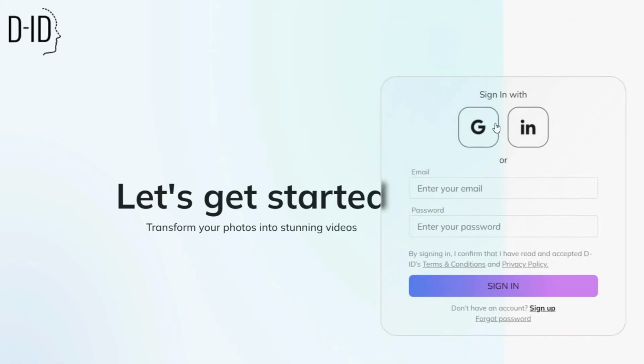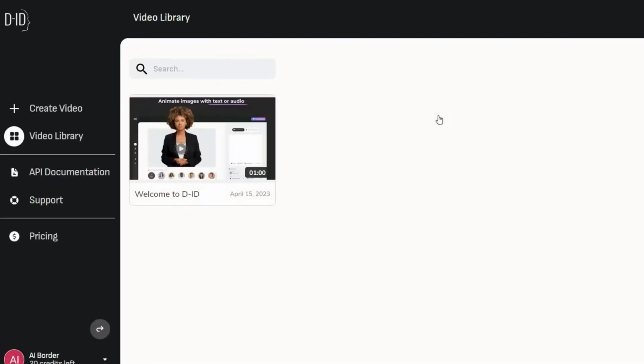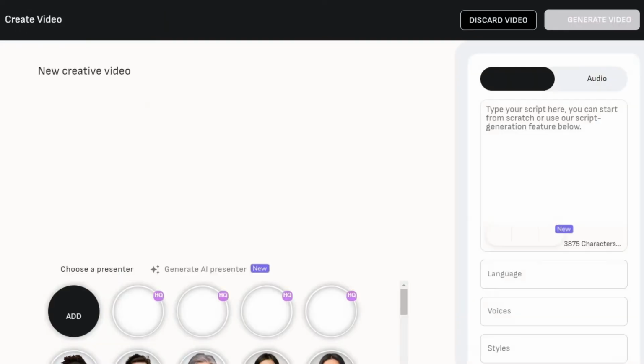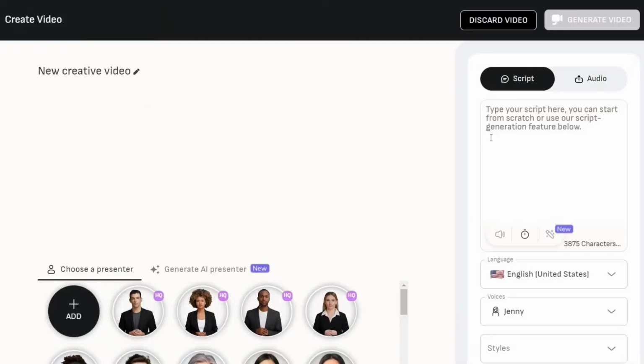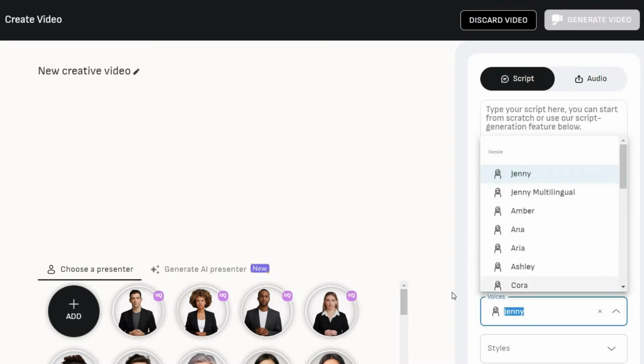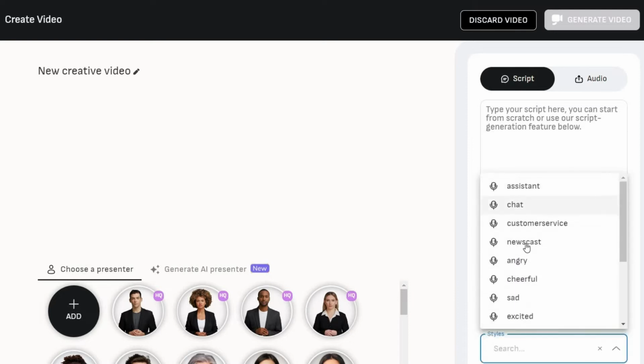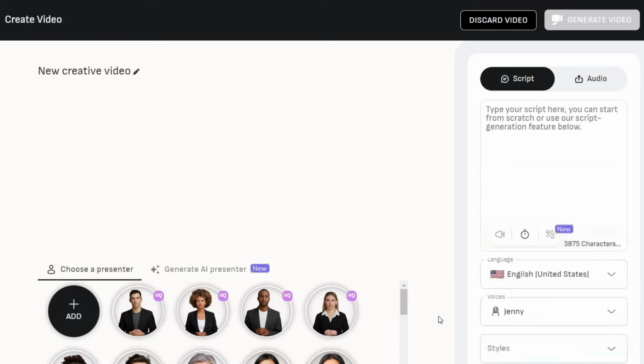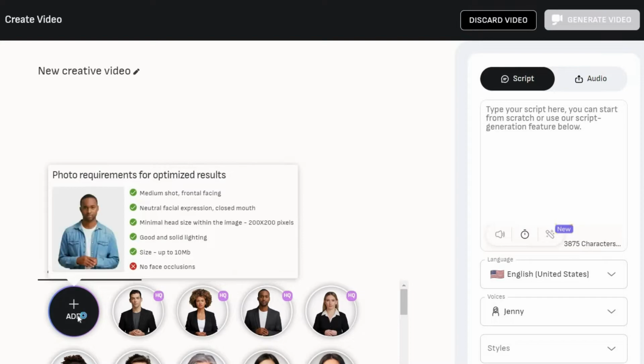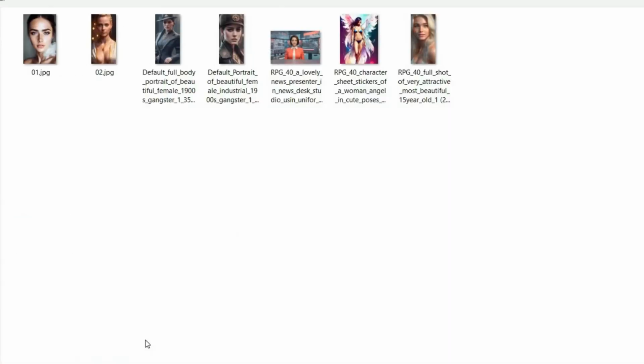You can sign up very quickly with your Google account in this AI tool, or choose a longer path and create your account by entering your email address. Okay, here from the left toolbar, choose Generate Video. On this page, in the right toolbar, you can write the text, choose the language and accent, the voice of the speaker, and the speaking style. For example, angry, happy, or surprised style. I also select and upload the photo by clicking on Add.